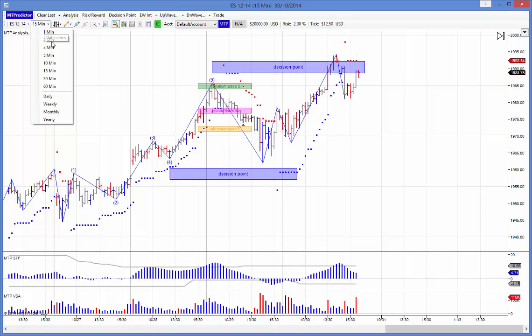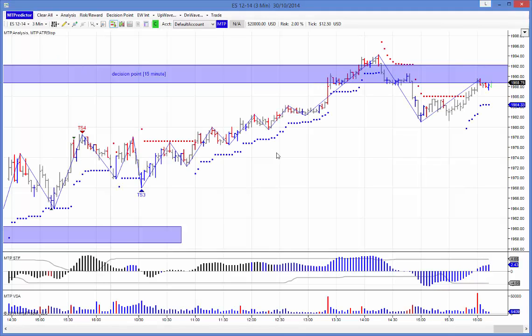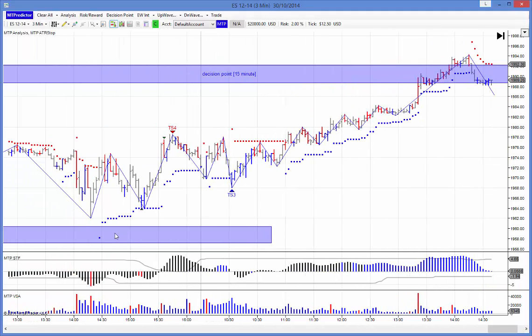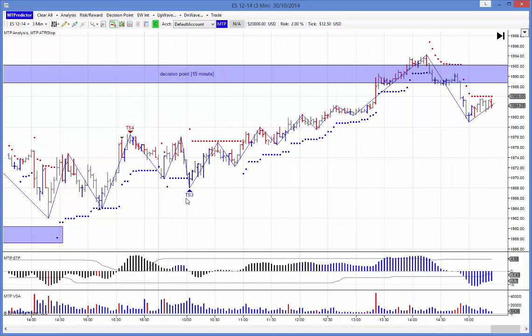So let's see what this looks like on the 3-minute chart. So here we go on the 3-minute chart. We know that this DP here, the market didn't quite make support at that, and the low the previous day, as I've already discussed, was at pretty much the wave 4, or the same level as the wave 4 on the 15-minute chart. So this rally up here, even though it looks a bit choppy, would have been a wave 1. We come down here, this correction here is a wave 2.